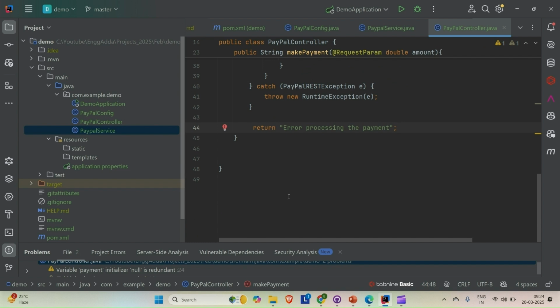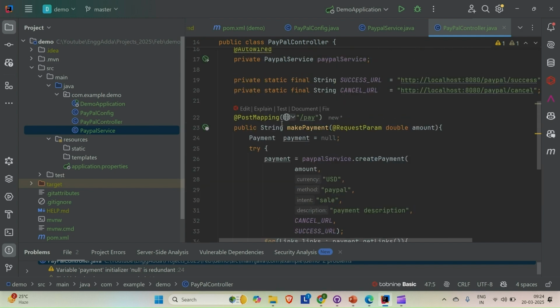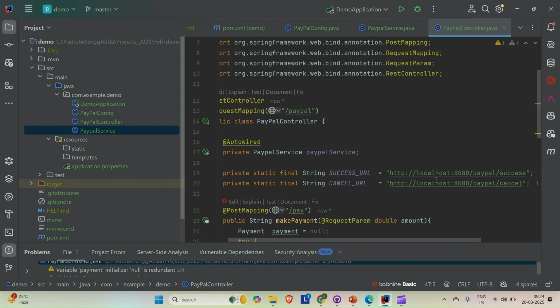Now I need to create this success and the error, or you can say cancel API also. Here I'm just going to create the success API. This success API is different from what we have defined here.